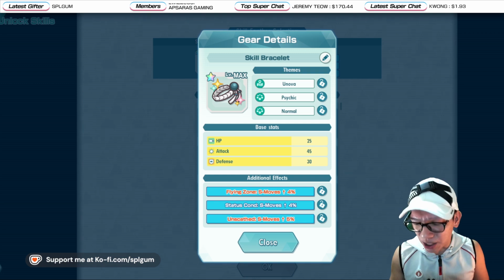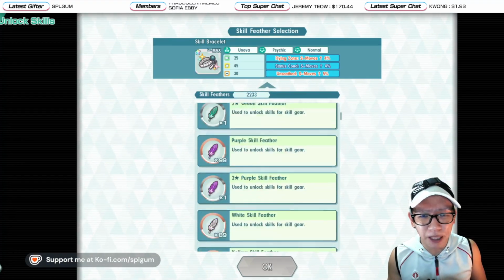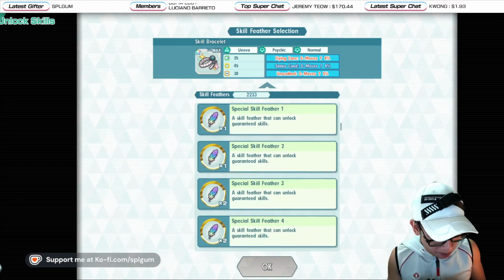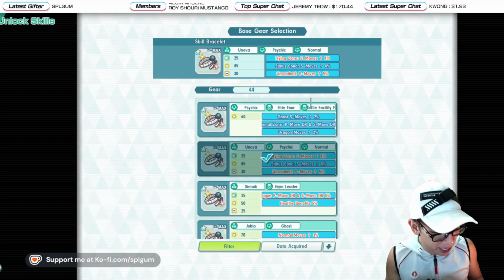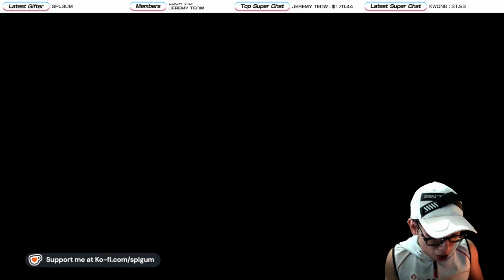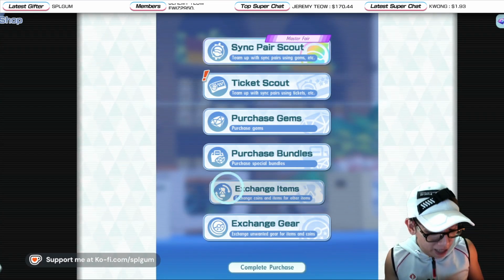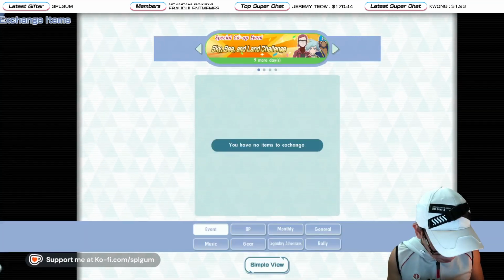So, you know, just collect all the gear or all the feathers you can get. And you probably don't need an Everpin. But sometimes, when things get super frustrating, maybe you want an Everpin. Well, go ahead and get your own Everpin, guys. You can get that in shop. You can go to exchange items. You can go over to your monthly screen.